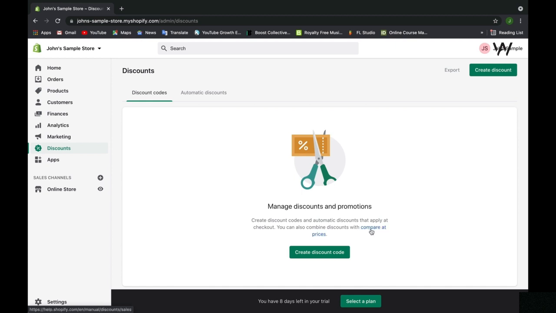If we want to talk about compare at prices, if you've ever seen a compare at price in person in a store or online, that is just a markdown price. You've probably seen this when you're shopping yourself. You may see an item and it's like was $39.99, now $29.99, right? So the was price was the previous price, and $29.99 is now the markdown price. So that is just the compare at price.